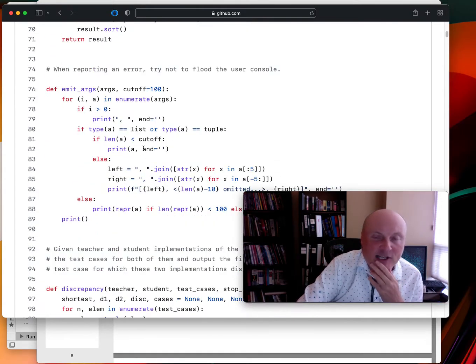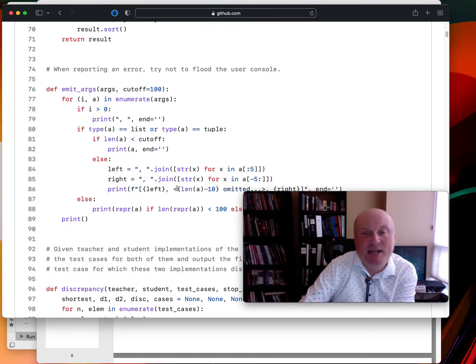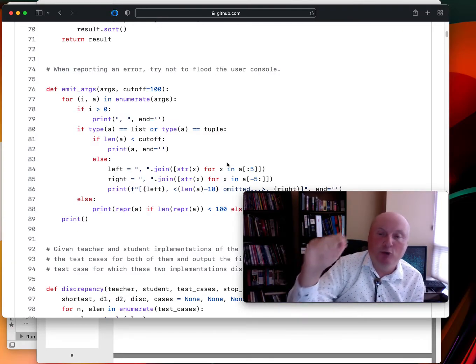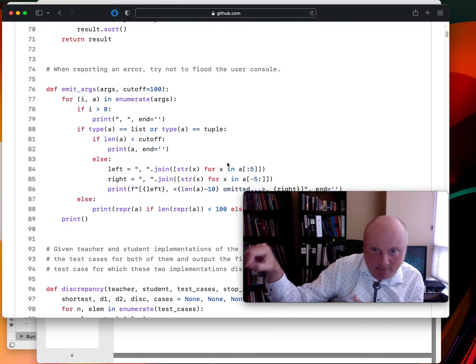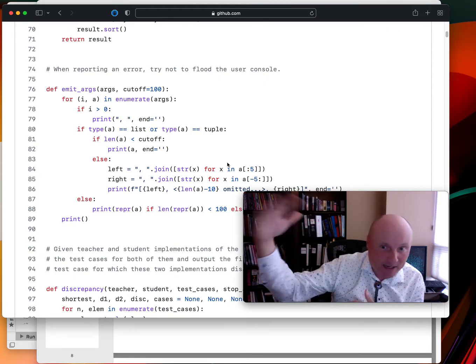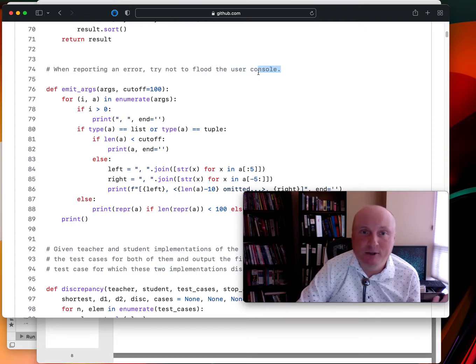Now, some functions receive that humongous word list, 300,000 English words. If we're spitting out an expected answer discrepancy, with the test case arguments, what was expected, and what the student function actually returned, and the test case arguments include the entire word list, we try not to flood the console like that.